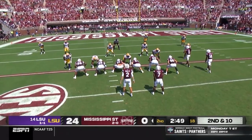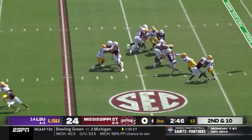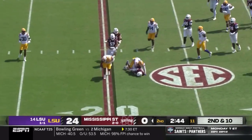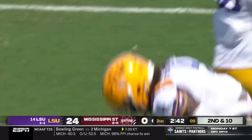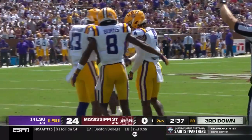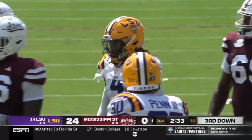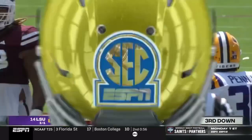Without having pass interference called. That was the greatness of that play. 2nd down and 10. Here's pressure on Rodgers trying to get away from it and brought down from behind. And that's Harold Perkins Jr. doing it down the field, doing it now with Will Rogers. Again, looks like a loss of a couple of yards, a loss of 2, and 3rd sack of the day by LSU. First for Perkins.